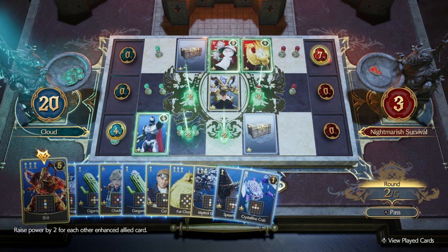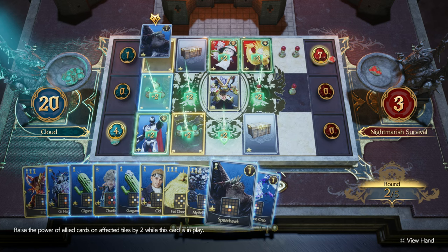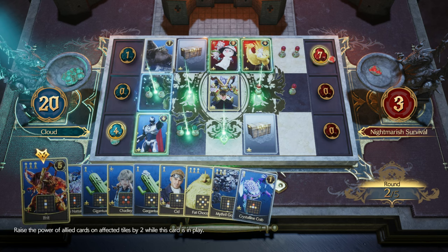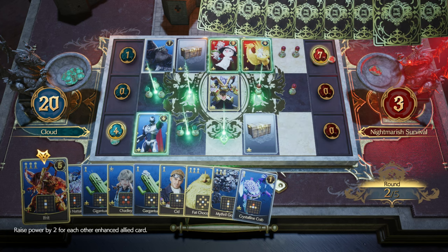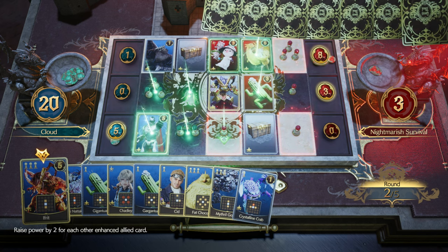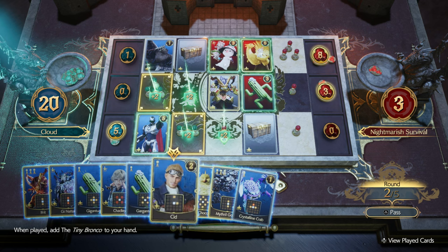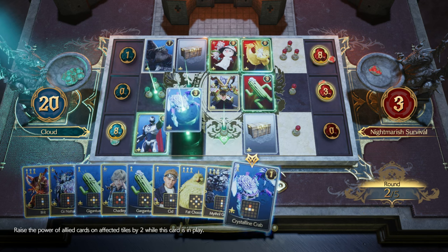So we got Jack in the Boxes on the top and bottom lane, but it's like, you know, the top lane. Good luck. Let's go with Spearhawk. And they're encroaching on my territory. How rude. We'll take it back with a Crystalline Crab.